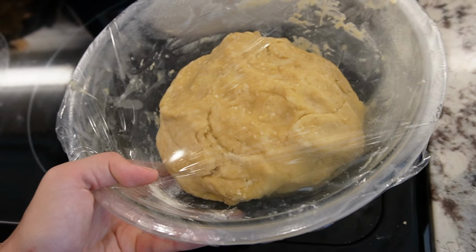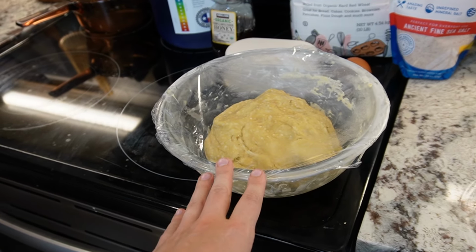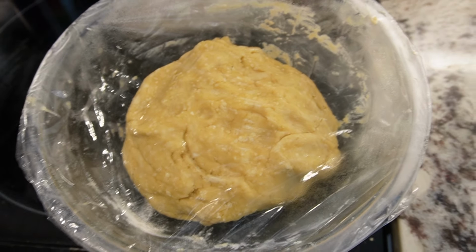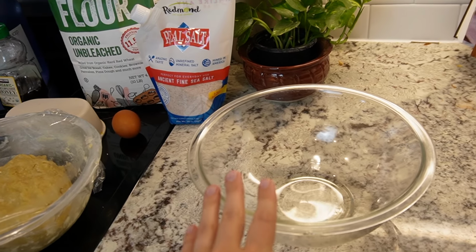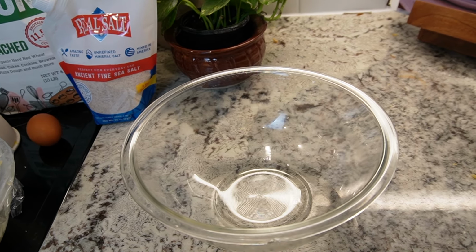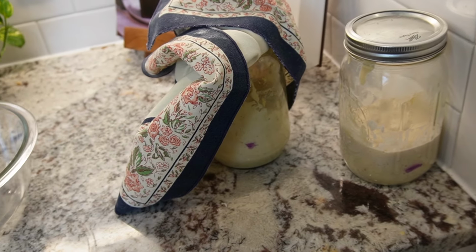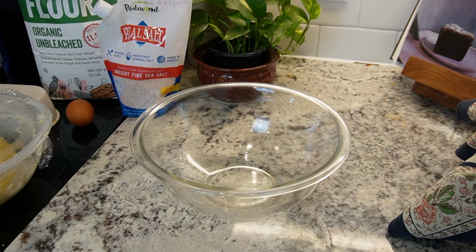I think I might actually get to this tomorrow. I haven't decided yet, but they can ferment in the fridge for longer, and the longer you ferment, the better. Burgers will need to ferment on the counter for 8 hours. So ideally I could do this at night, but I really wanna get my peak starter here. So I might have to wake up in the middle of the night and put them in the fridge. We'll see.